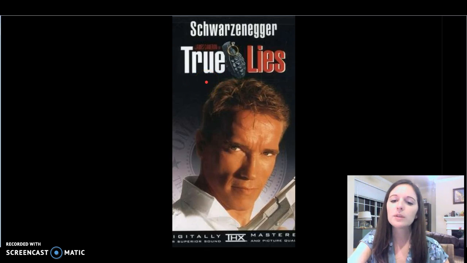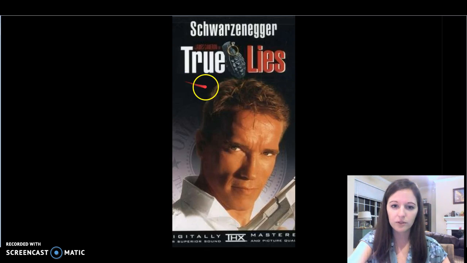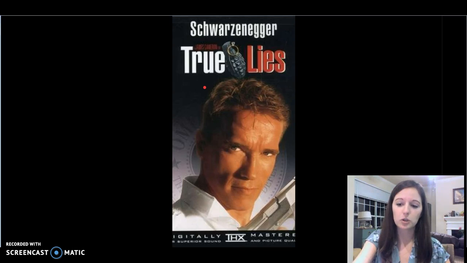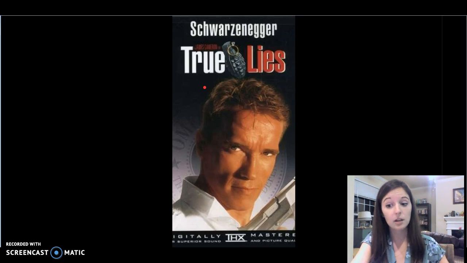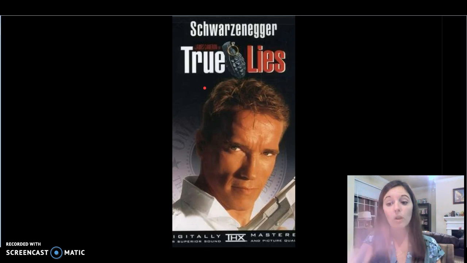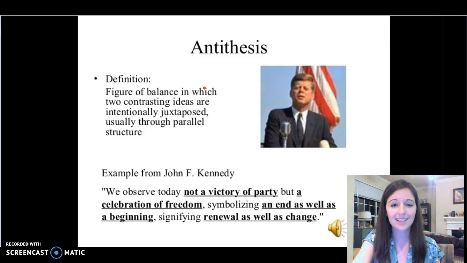Ooh. What this does is it suggests that by lying, we might somehow attain or reach some more significant truth. Therefore, it provides certain circumstances in which one might need to lie in order to find the truth. Now, I'm not saying that you should go around and start lying. Lying is wrong. But this movie provides circumstances in which lies might be necessary. And that makes us understand lies in a different or unique way. So, now that we understand oxymorons, let's move on to antithesis.